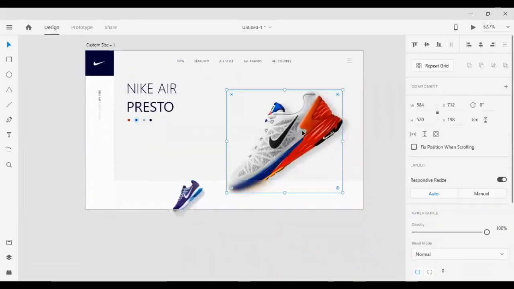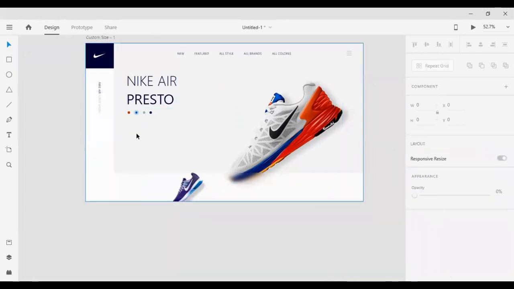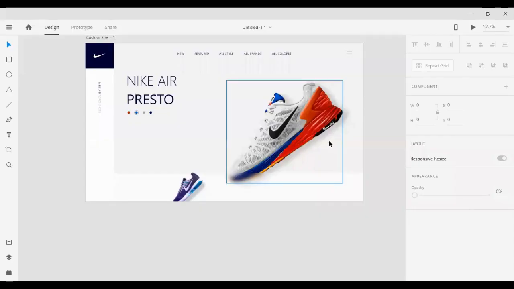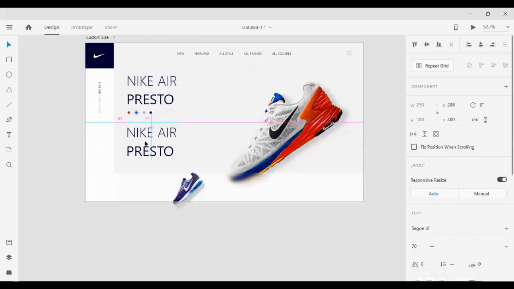And the design's starting to take nice shape. So we just have to add some buttons for them to be able to buy this shoe, and some pricing and a few more pieces of information about the shoe. Okay, so what we're going to do is we're going to copy this, delete this piece, and more.